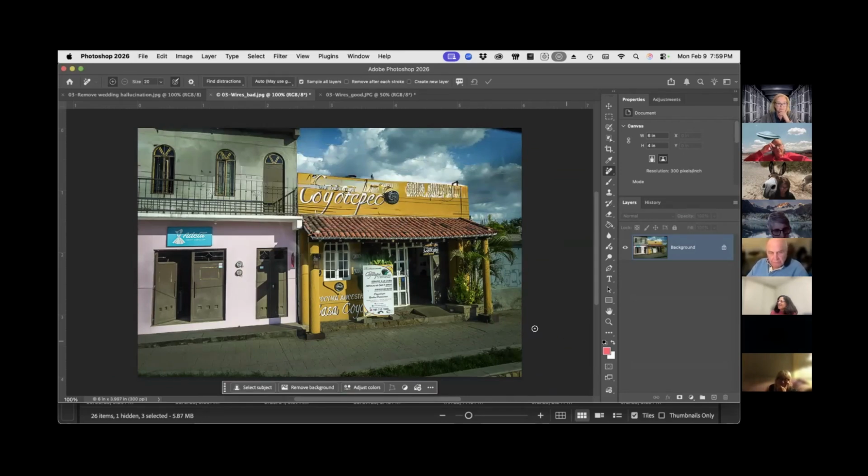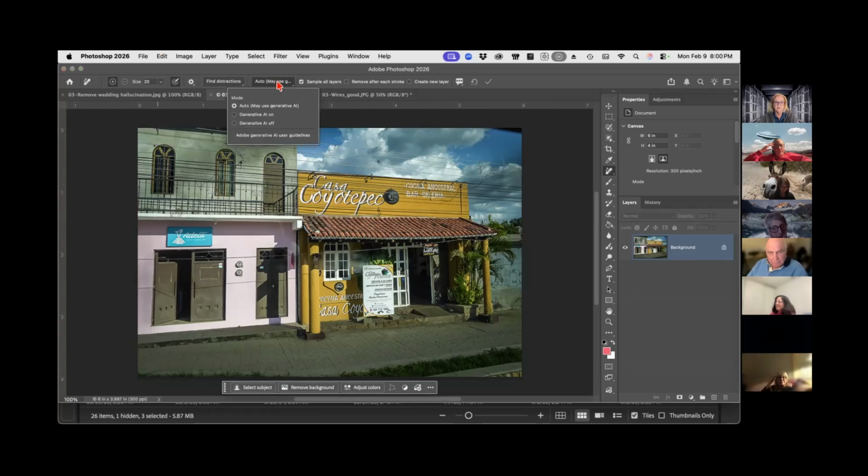That's really messy. It did a fair job right in this area and a fair job in the clouds, but over here, it didn't do a good job at all. This is obviously just not a good candidate for wire removal. So it can only do what it can do.